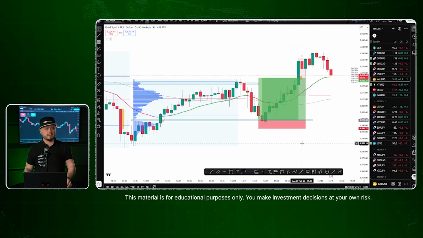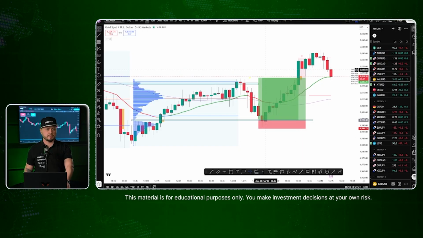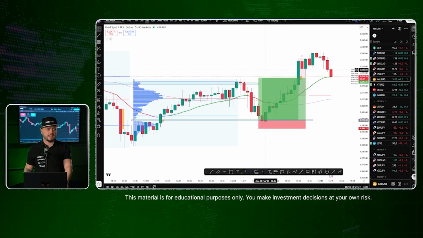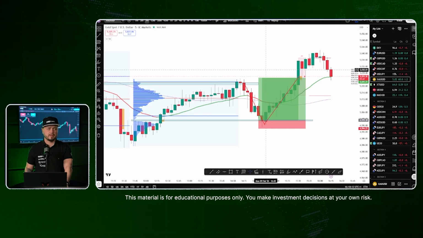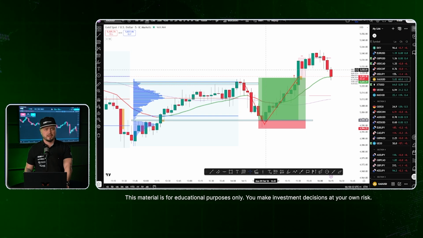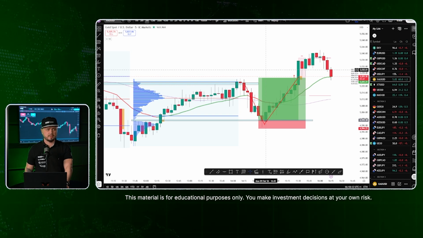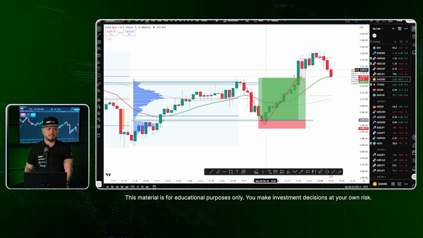This is the trade I placed. You can see the price dropped down to this area, the trade was activated, and the price went straight up. I got full take profit and a little bit more because I tried to get more from this trade. There was pretty good dynamic, nice price action.